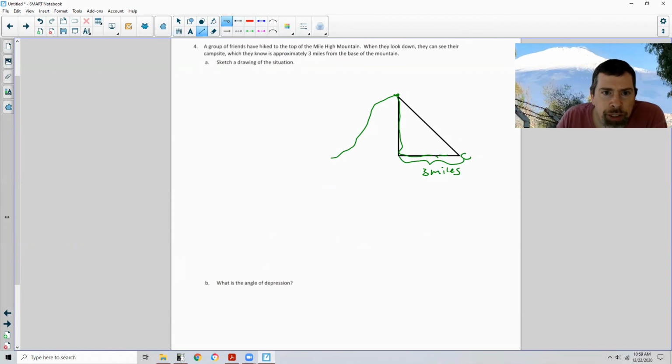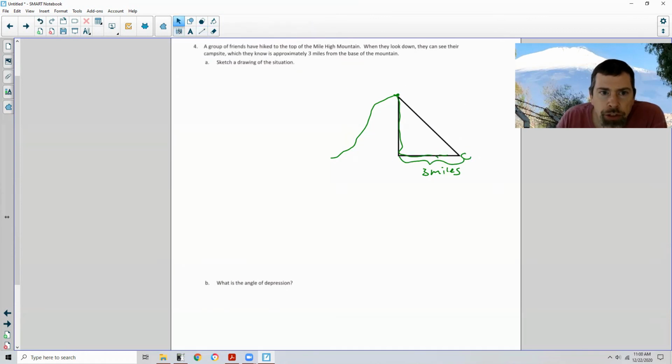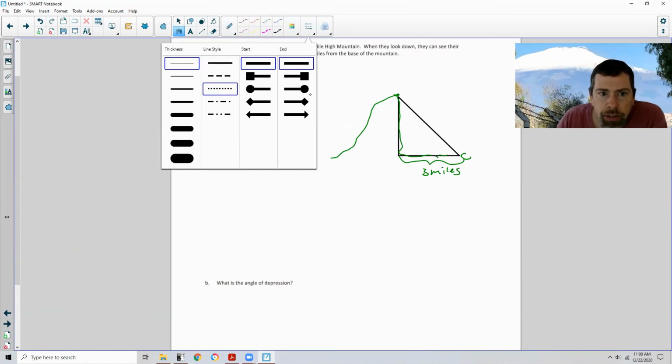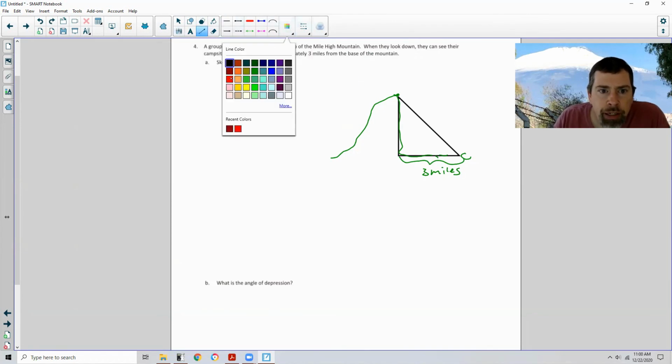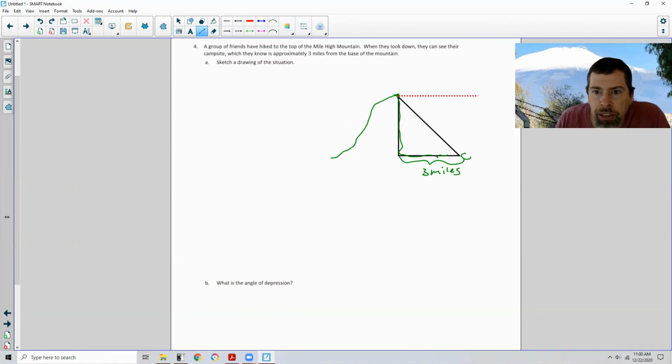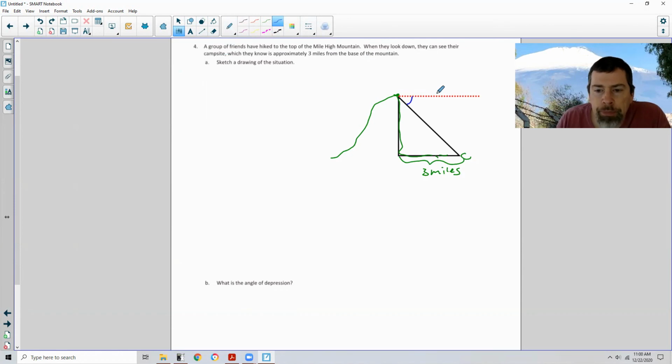Well, keep in mind what angle of depression is. So think of it as you're standing here. Okay, I'm struggling here. It's real. How about that? And then finally that. Okay, so you're looking straight out from here. So if this is horizontal with the ground, the angle of depression is not inside the triangle, but out here. Angle of depression is the angle of your line of sight looking down and the horizontal. The angle in between is what makes your angle of depression. So here's the angle of depression. So it's saying, what is the angle of depression?